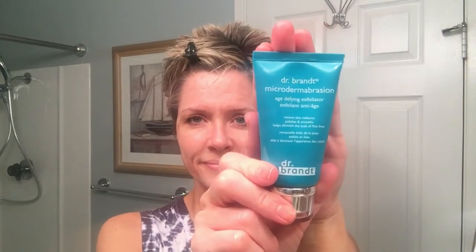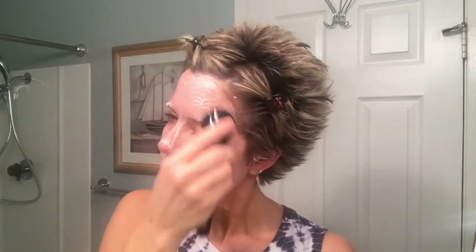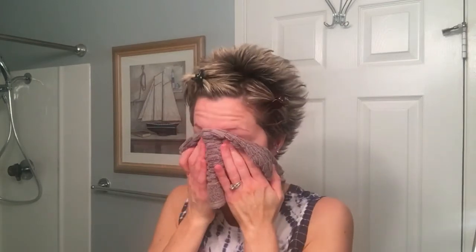I'll use the Sephora cleansing brush, or if I'm going to use my Dr. Brandt microdermabrasion, this is where I would do that. Tonight I'm just doing the face brush and my cleanser, massaging that into the skin. This is such a good thing for your skin — keeping it clean, exfoliating, and helping reduce the look of fine lines. Then I gently dry by pressing the towel — trying not to pull at my skin — and dry my face really well. Then it's time for some toner.